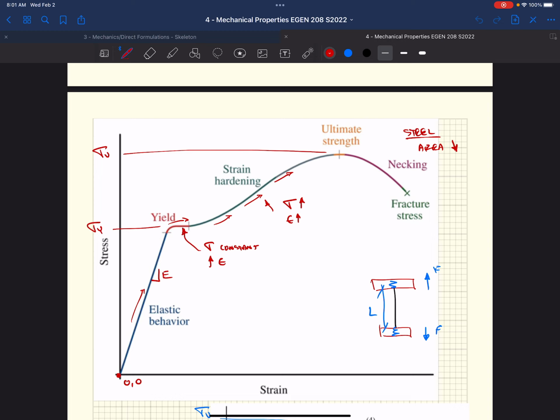So we went through this tension test, the stress-strain response for a material. We take a material, put it into a testing machine or apparatus, and pull on it, put load on it, and measure how much we are displacing it, so we can get strain, or the intensity of the deformation. And with a known force, and knowing cross-sectional properties of the material, we can figure out stress, or the intensity of that force with which we're loading the material.